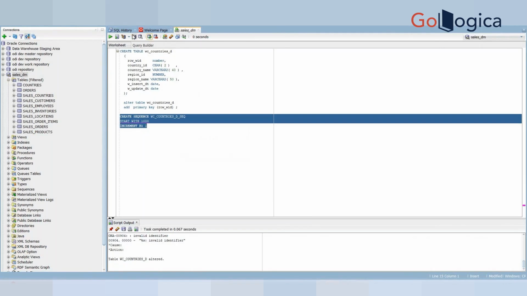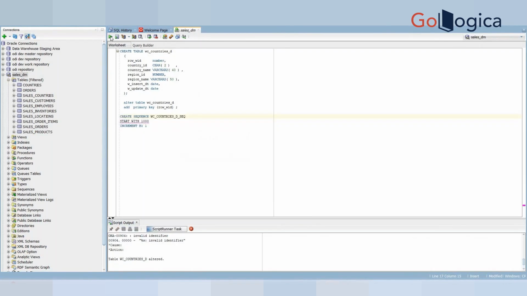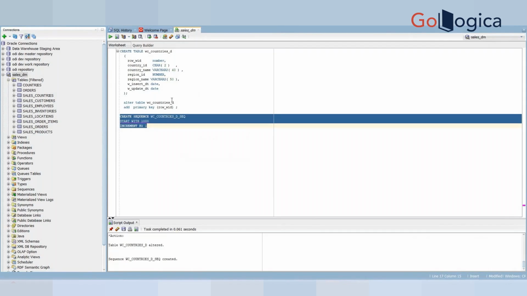So now we have created the table. We have created a dimension table and we have created a sequence as well.